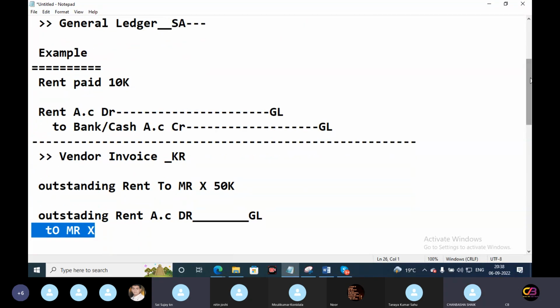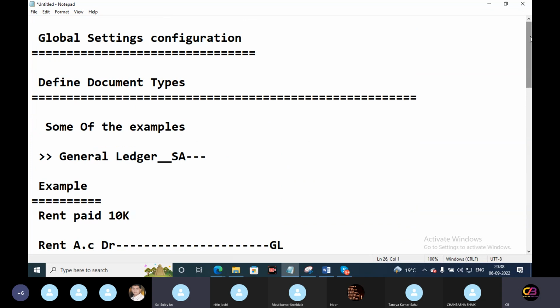Okay, client level. See, for general ledger documents, I have given the serial number range 1 to 1 lakh. What is the meaning? That 1 lakh general ledger documents can be created. Up to 1 lakh you can post. After you have posted one, what is the serial number? 1. Yes.